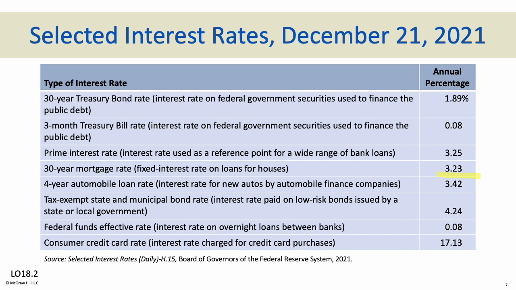As you can see here, credit cards are so much higher. Why? Credit cards are very risky, and they're not backed by anything. A car loan or a home loan, they're backed by a physical asset. If you don't pay your bill, your home or your car can get taken by the bank and it has value, whereas a credit card is not backed by anything. So they have very high interest rates because they're very risky. So this is just a selection of various rates.